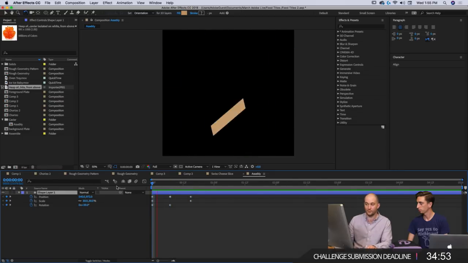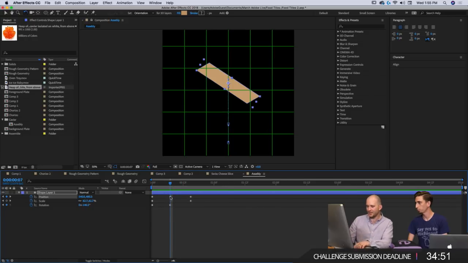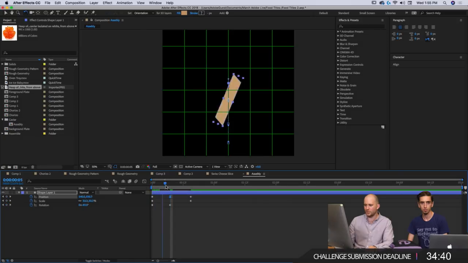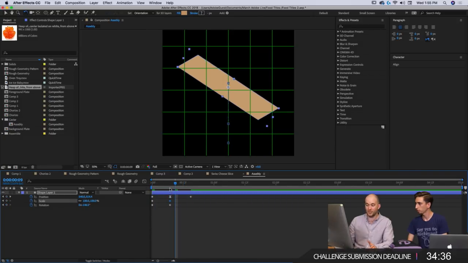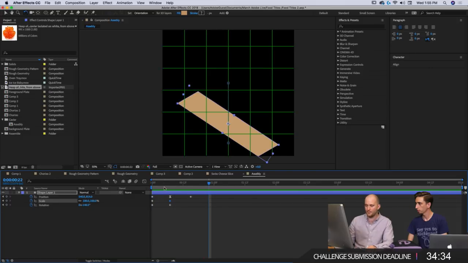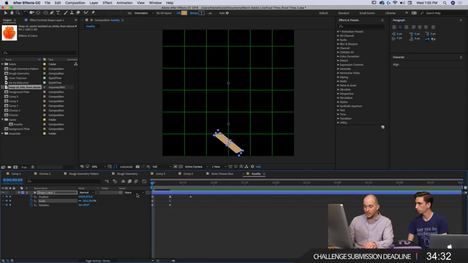So right now it's looking very terrible. That's okay. It's a process. That's right. So, it coming on fast is good. We want it to have a little hang time in the air when it's chilling out up here. So hit the little F9 to have it kind of chill. And then it'll come back down. I want it to be at full scale by the time it gets there. Boop, boop. So that should also be eased.